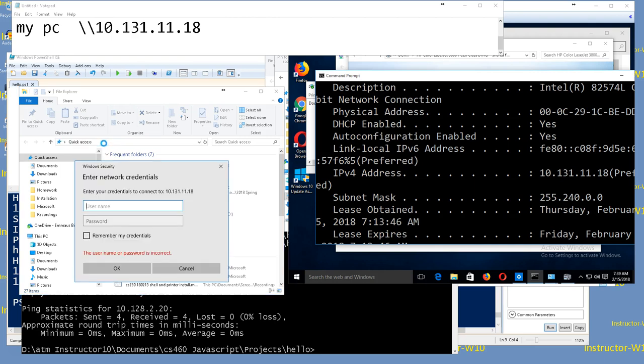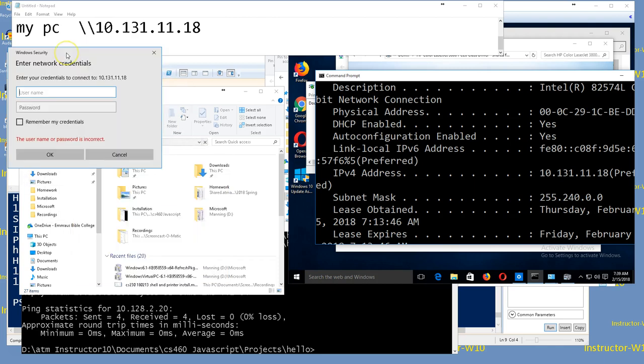Let's see. Oh, it wants credentials. All right. I'll put in my credentials, and then I'll see if I can make it. I realize it would expect credentials. So I'll put in my username. I think you could do EDCIT for that, guys. Or I think you could actually even do student and password student.